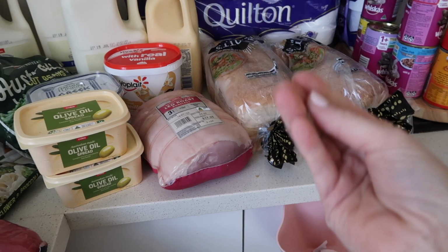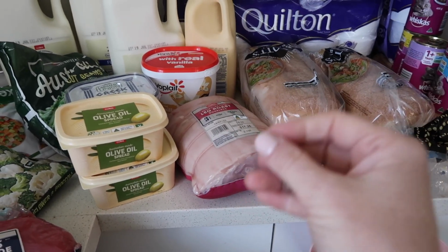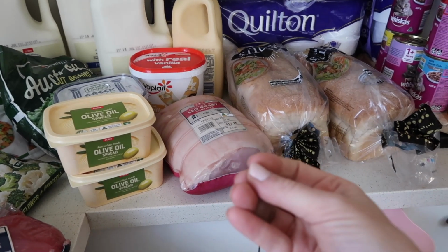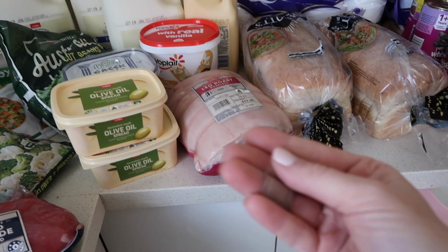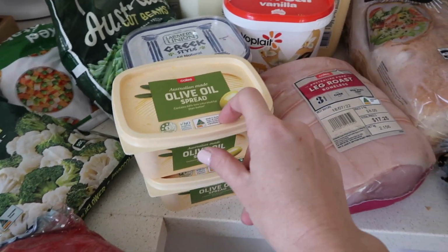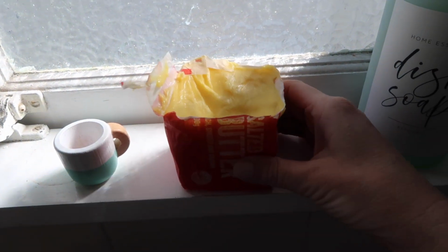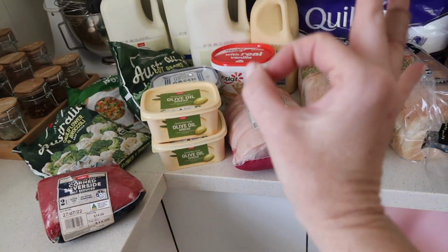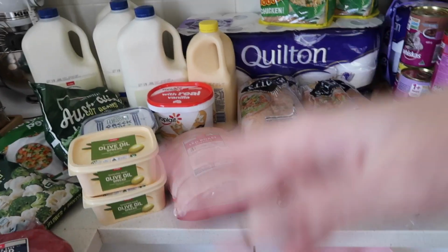And there were some things that we were out of. I'm like, we're just gonna have to find a way around it. We do like fresh fruit every day, so that's just something that we're gonna have to have in our home, or want to have in our home, and milk as well. We actually even ran out of butter spread at one point, and I ended up just taking my baking butter from the fridge, and we've just been using that until I got my margarine. I was so determined not to just go out and buy and spend and spend and spend.